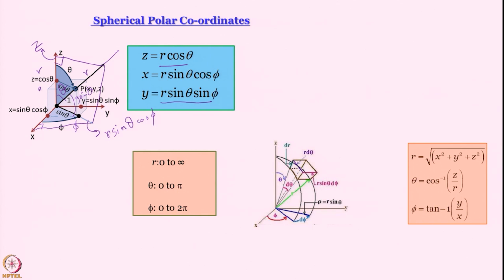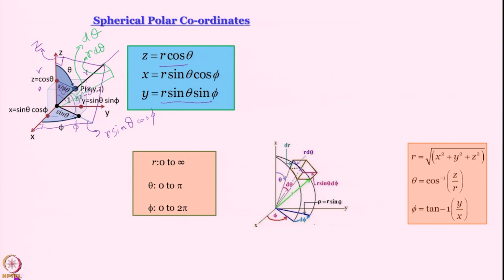Next what do I have to do? I have to work with theta. How do I work with theta? Change theta a little bit. So make it theta plus d theta. So now I can draw another line where this small angle here, well smaller than what it seems in this diagram, is d theta. So now see what will be the length of this. Since d theta is a small angle, this length is going to be r d theta. So two sides of the volume element are defined already. One side is dr, the other side is r d theta.